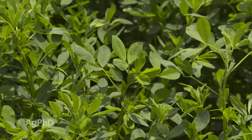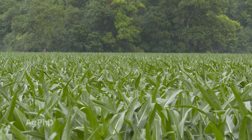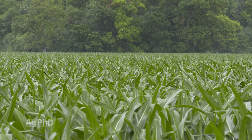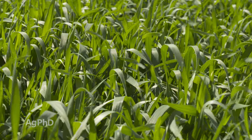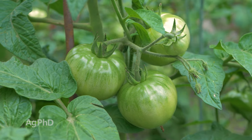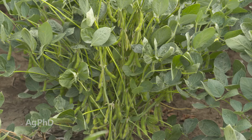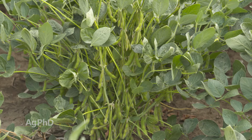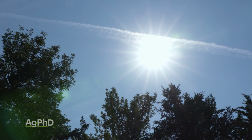There definitely is a difference. So we wanted to explain today. Darren talked about these weather conditions. We want to get into what's the impact on the leaf cuticle. And by the way, this is going to impact most all plants. So whether you are a crop farmer or a gardener, it doesn't make any difference. We're talking about pretty much all plants. When you're a plant, one thing you're thinking about is, I've got to survive. When weather conditions are changing, you're trying to put your defenses up sometimes.